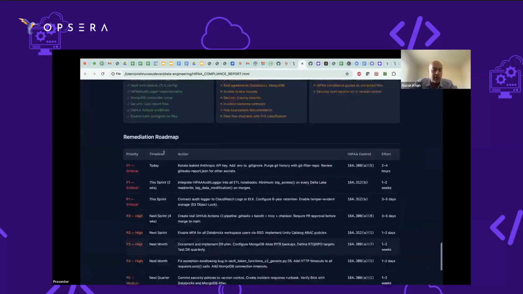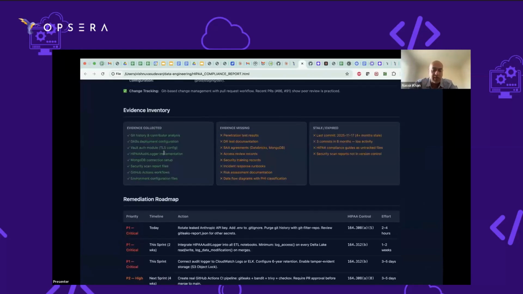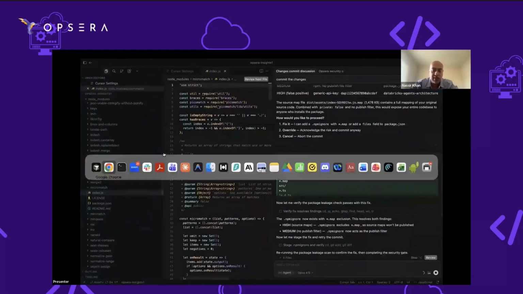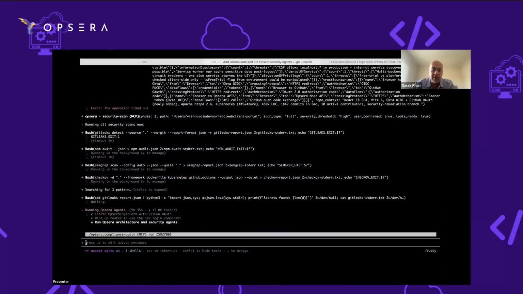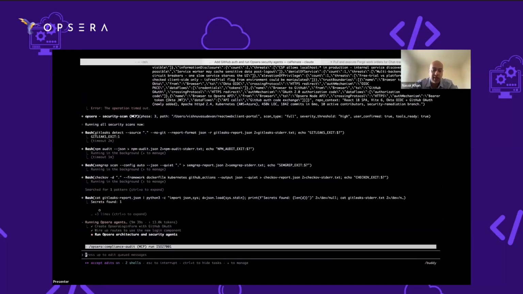Yeah, this is really awesome, Vishnu. I think we see a lot of companies, especially startups, trying to be compliant as they go looking for funding, or even regulated industries, and just being able to have an agent that does this and works for you 24/7 is, I think, very, very cool.